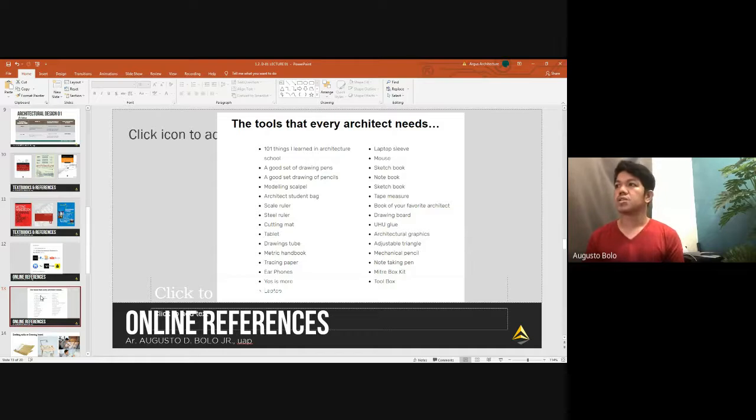Okay? So we have here set of drawings, pencils, scalpel, ruler, triangular scale, tablet. Well, that is expensive. Hindi pa naman siya. Handbook, definitely textbooks, tracing paper, sketchpad, notebook. Kung meron kayong metros, it is also important na meron kayong ganun para may visualization. Tech pens, mechanical pens, and the like.